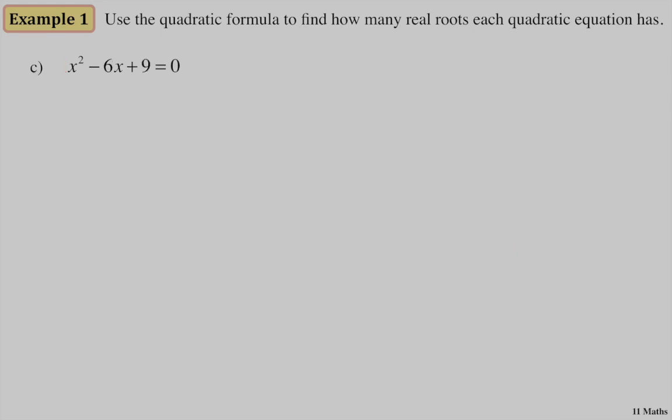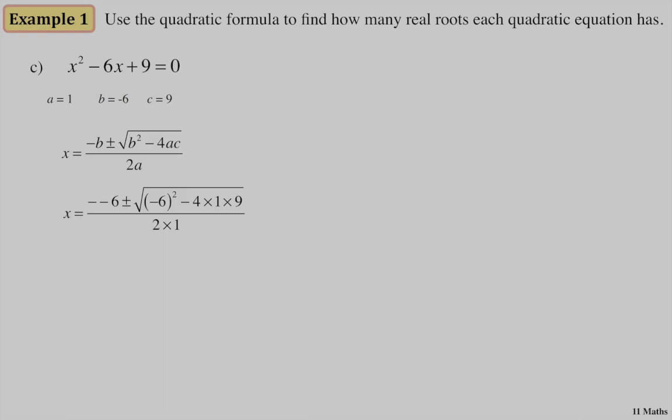Let's go to part C. Use the quadratic formula again. Careful because b is negative. So we plug our values into the quadratic formula. In this case, if you plug that into your calculator using the plus case and the minus case, you're going to get the same answer. The reason you get the same answer is because the bit under the square root sign is 0.